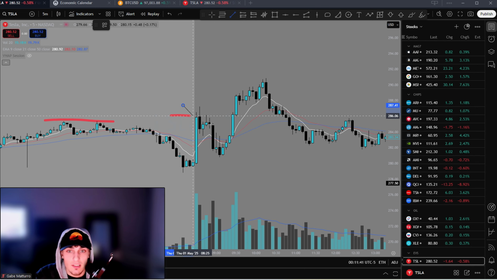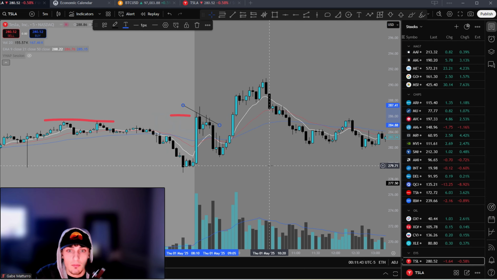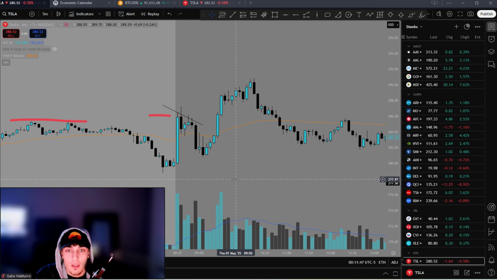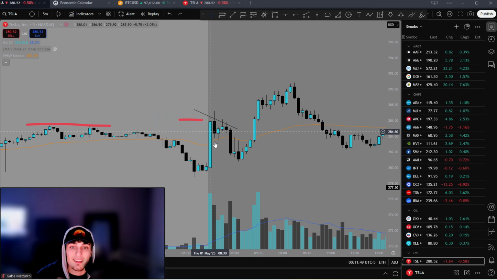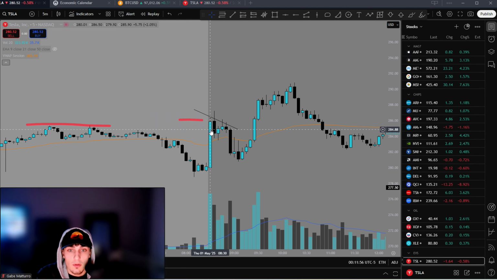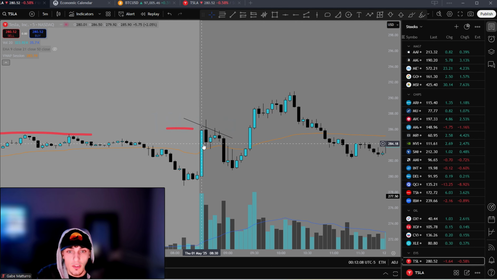So first thing I did is I took an early entry here. As you can see, I was using the VWAP at this time. I took the VWAP as we were retesting it on the 15 minutes later, right? We had that 5-minute break through the VWAP to the pre-market highs. We consolidated for the next 20 minutes and printed out this little bull flag. As you can see, we were holding VWAP, so I took a little early entry.